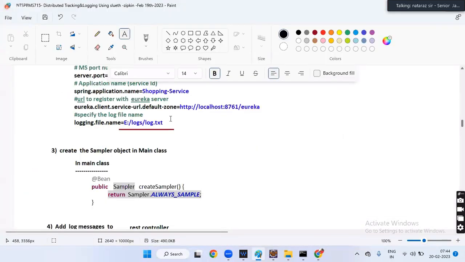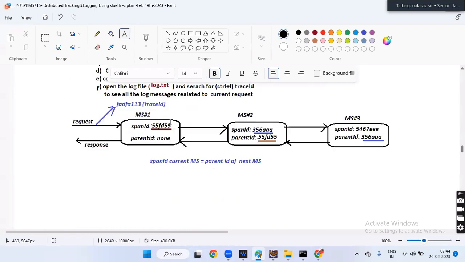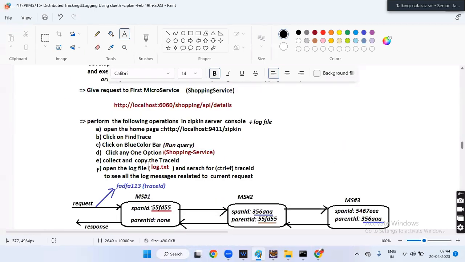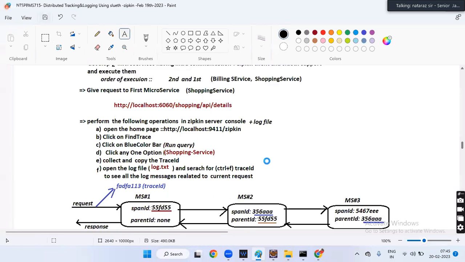Okay, fine. We'll go with this. What are the steps we are having? Collect and copy trace ID. Open the log file log.txt. Search for trace ID to see all log messages related to current request. Got it? Okay.